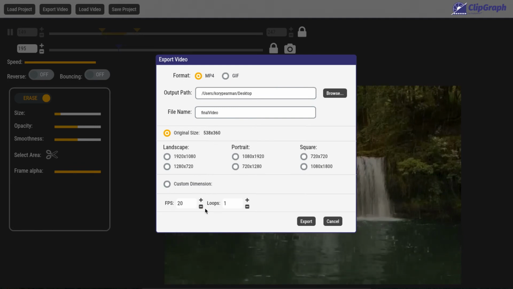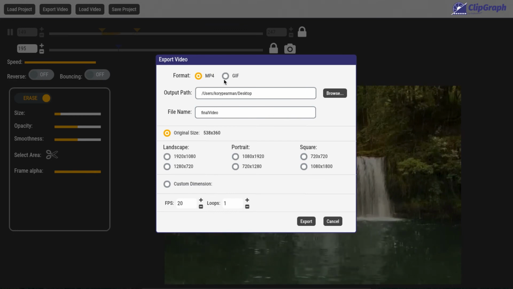We also have frame rates and loops. Now, the loops here are pretty much only for the MP4s because GIFs are going to loop no matter what over and over. But for your MP4s, you can turn on loops to re-loop it back and forth. Now, if you plan on using this on Facebook, you can only loop a video up to 30 seconds on Facebook. So the length of your video plus how many times you're going to loop it, that can only be 30 seconds long if you want it to work on Facebook.